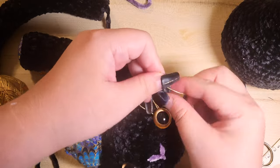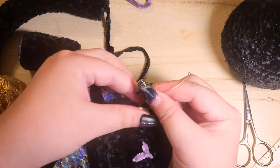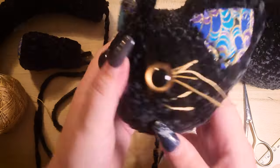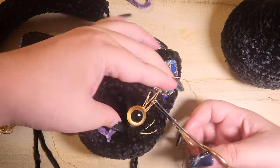I came up with this technique myself. Not sure if anyone has done this before. I think the end result looks really adorable.